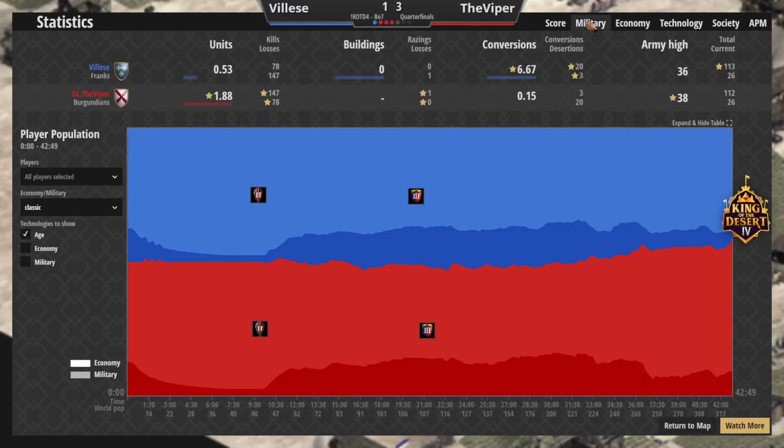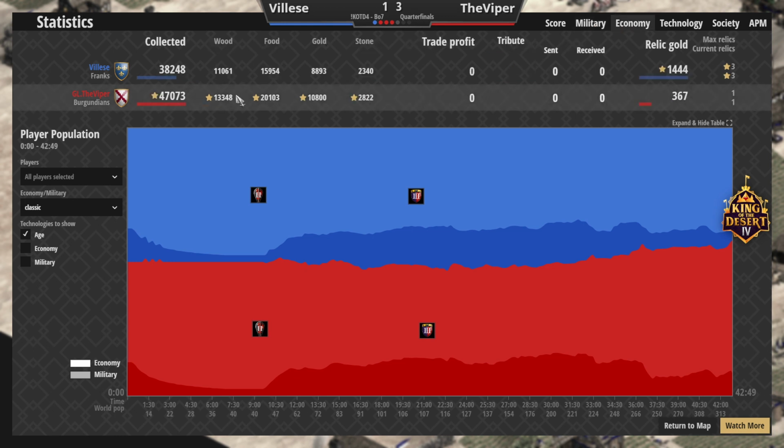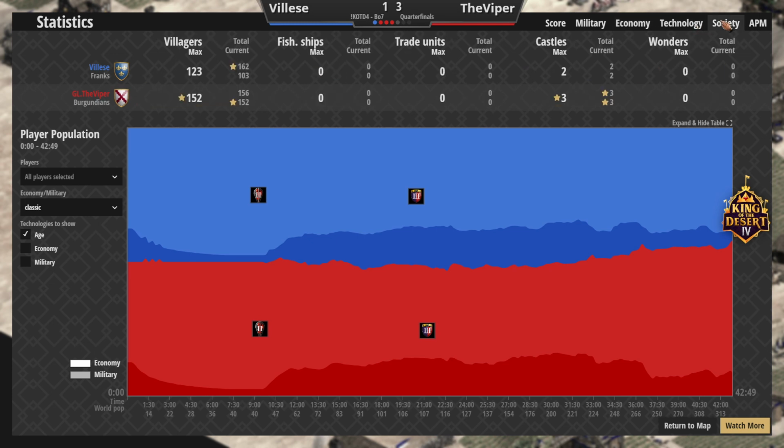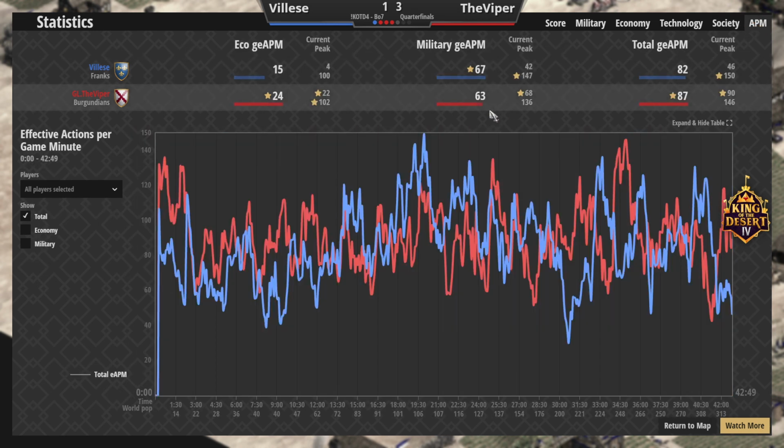We have for military a stronger KD for the Viper, very close to 2-1. Meanwhile, for economy, a much stronger economy for the Viper. At the end of the game, he did manage to collect about 9,000 extra resources, which is remarkable, despite Villese getting 3 relics. Besides that, we get not much of anything else. The Viper ended up losing 4 villagers this game, meanwhile Villese ended up losing 59 villagers this game. Absolutely disgusting raids from the Viper all game long. Let's go back.